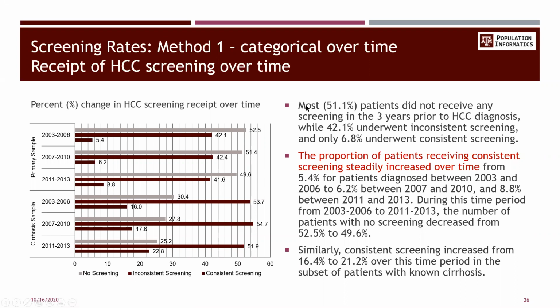So what I'm trying to say is we did all of those analyses. There are lots of questions, even with the measure, whether this is okay or not, but you can still see trends that you can hang your hat on. And this is where we're using the old way of doing consistent, inconsistent, no screening. We're ignoring the 6-month recommendation. What does this look like with the new measure? This is what it looks like.